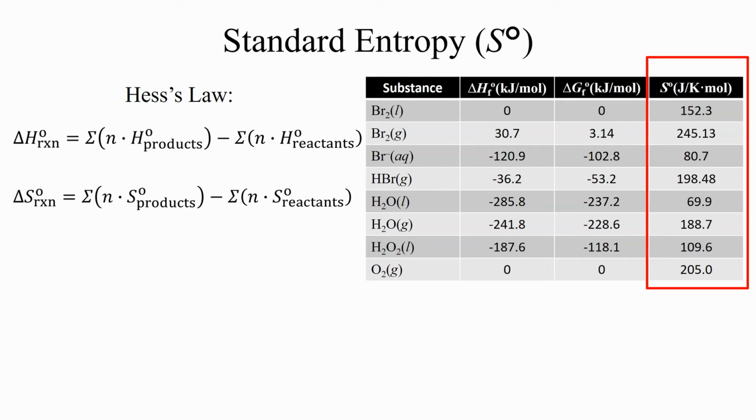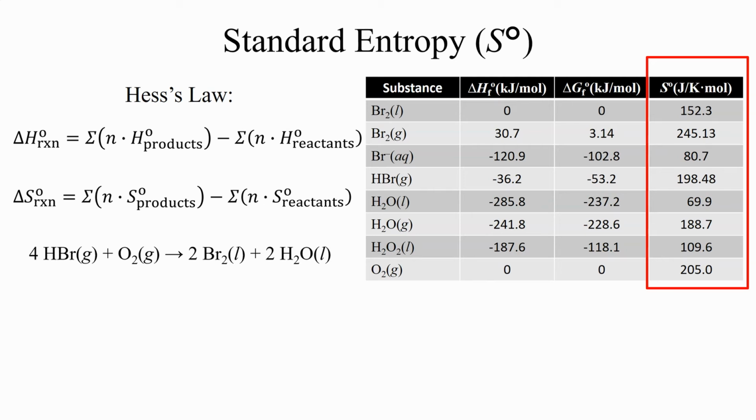The caveat here is this only applies to reactions at 1 atmosphere of pressure, 1 mole per liter of concentration, and at 25 degrees Celsius. Under any other conditions, these values should be considered estimations. It is also worth noting that the units of standard entropy are joules per Kelvin per mole, as opposed to the usual kilojoules per mole associated with standard enthalpy. So a quick review of using the standard entropy information in the back of any textbook.